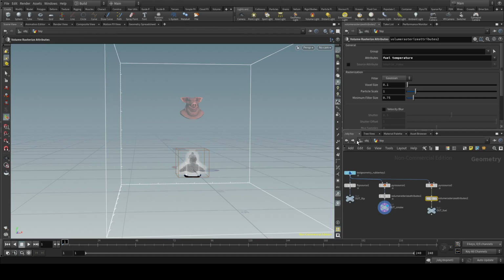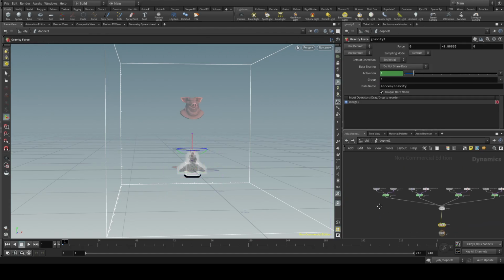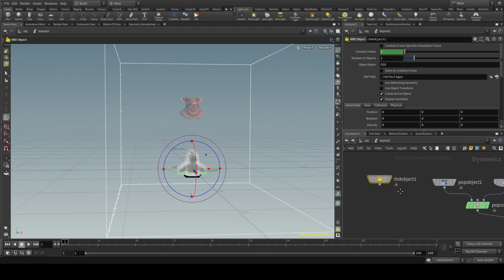So let's go back to the top network. Let's add an RBD object. For this RBD object, we want to change the SOP path to our pig. Our pig is this pig geo.